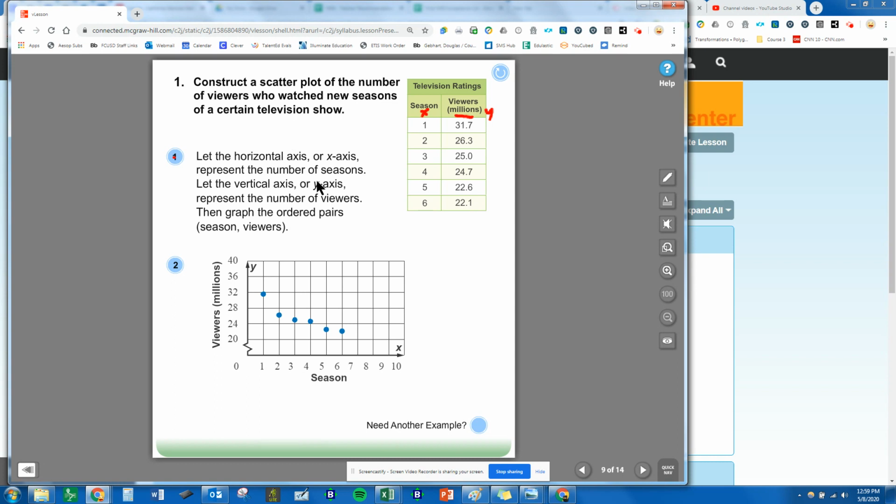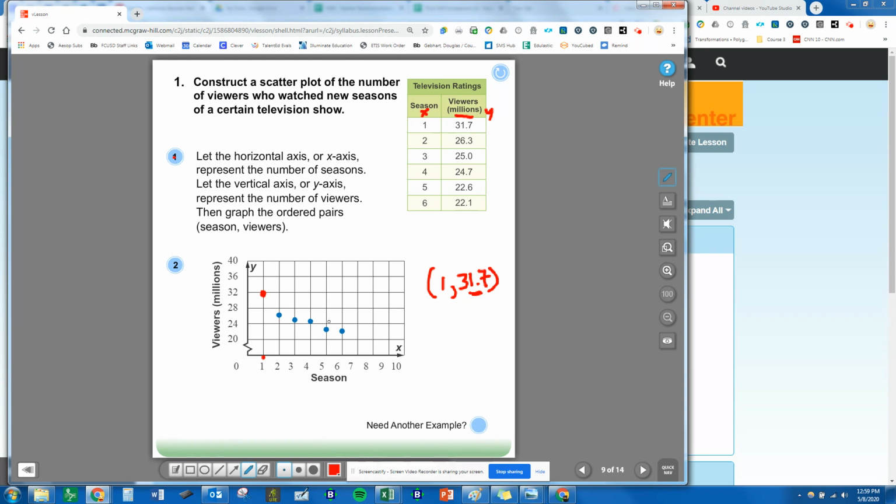So let's check. Let's go into now what you would want to be able to do, and I know it's tough to make this interactive in any form, is to take these points and actually turn them into coordinates. For instance, that first one would be 1, 31.7. Notice 31.7, that's not going to be precise. Graphs are visuals. They aren't necessarily the most precise tools, but we would go 1 right and up to 31.7, which is just a hair under 32, and be able to put the dot.